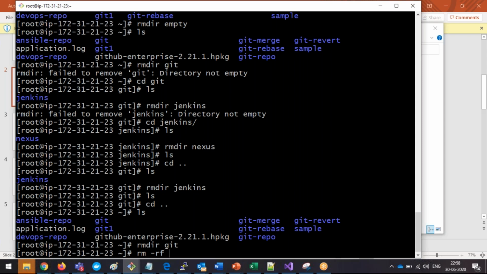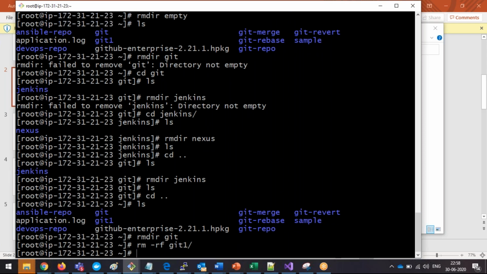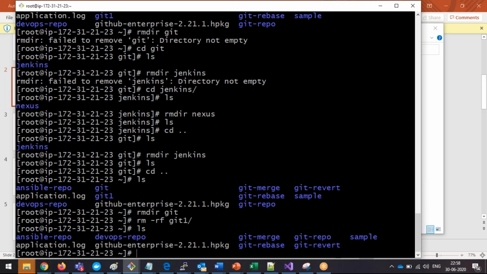Then what do you want to delete? I want to delete the gate one. Enter. Gone. One step, easiest step, right? So rm -rf can be used to delete the directories. rm space file is used to delete the files, right? So rmdir is not required for us. Simply we can handle it with the rm command, right?